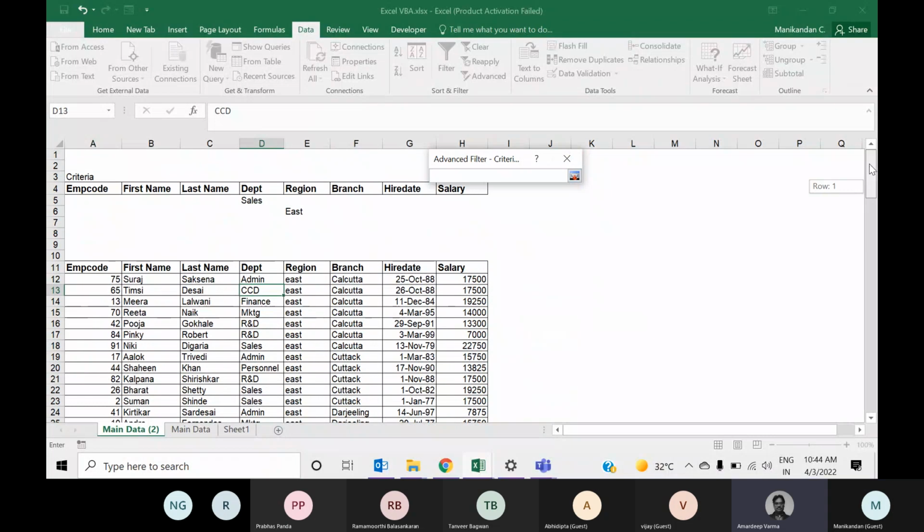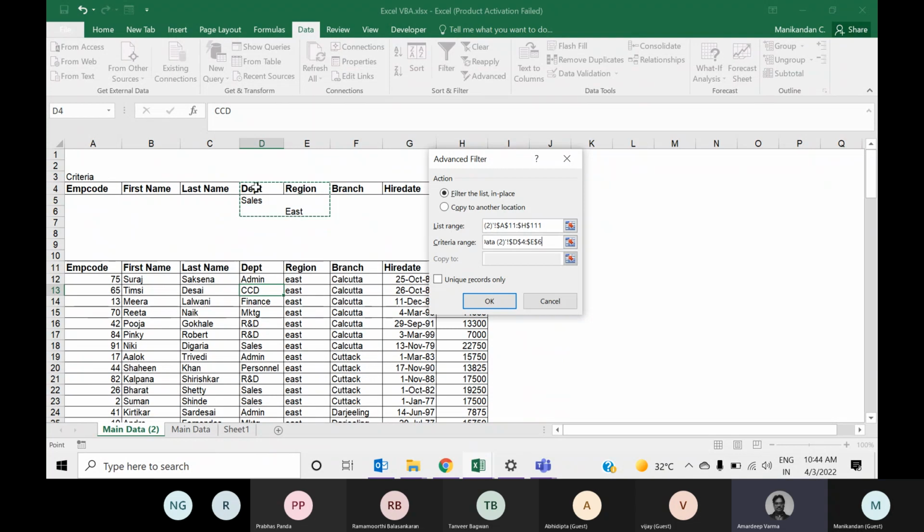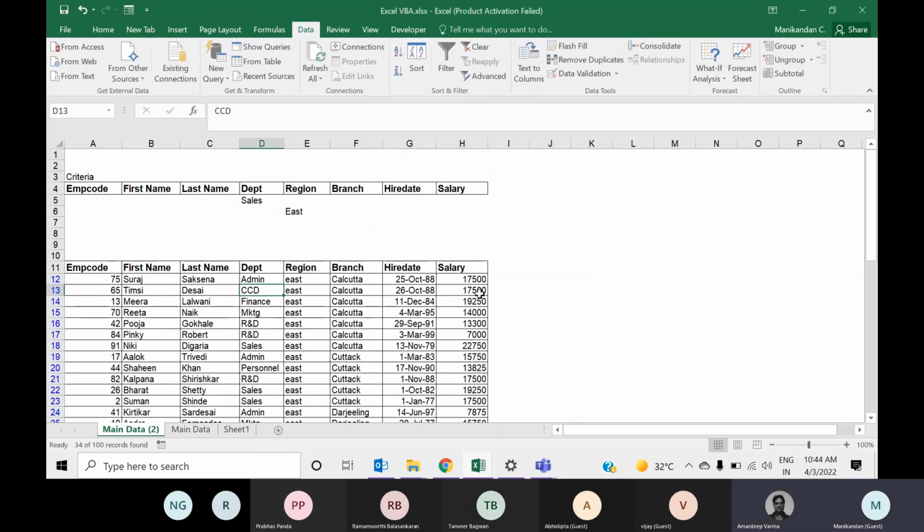Now scroll to the top, click on the department, and then select up to East. D4 to East. Actually, I got 34, I have selected the criteria and some sales. That is why it has gone.